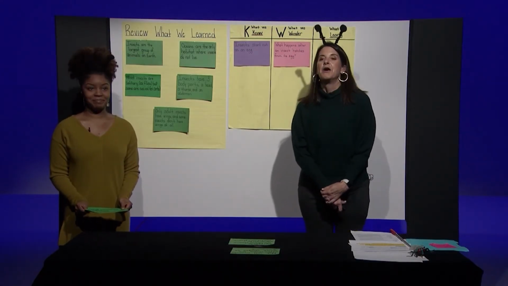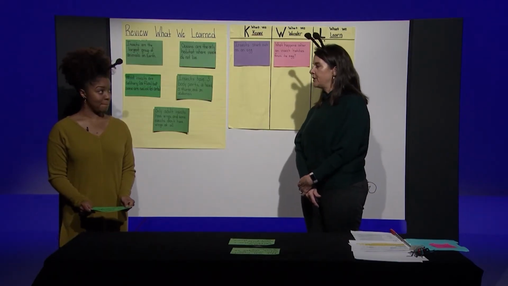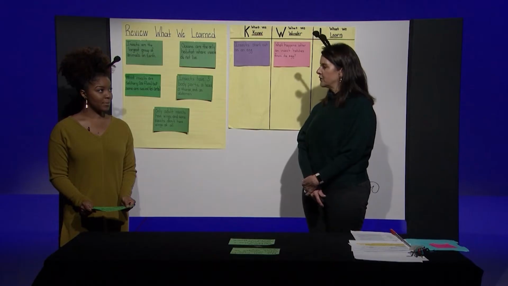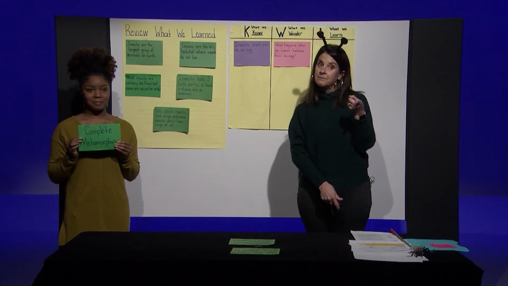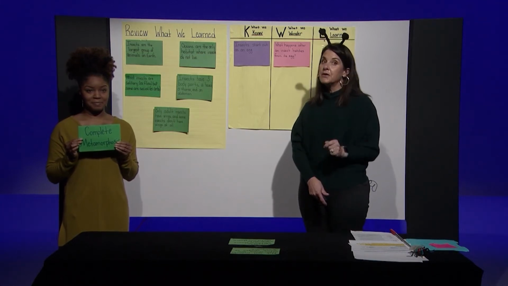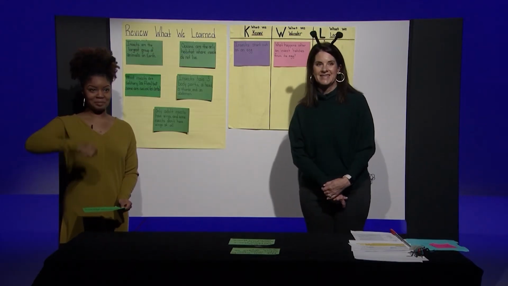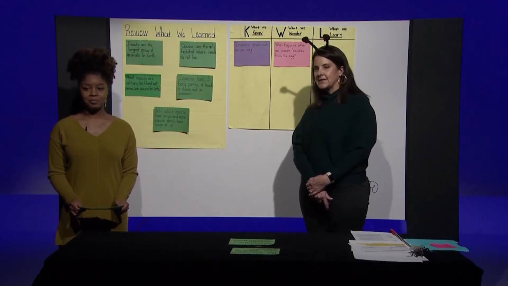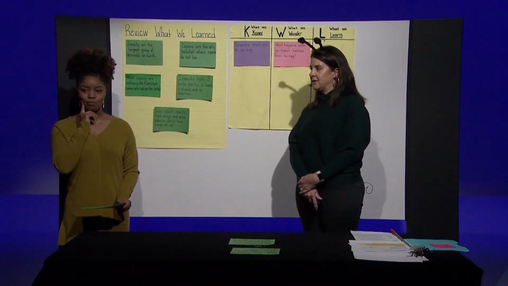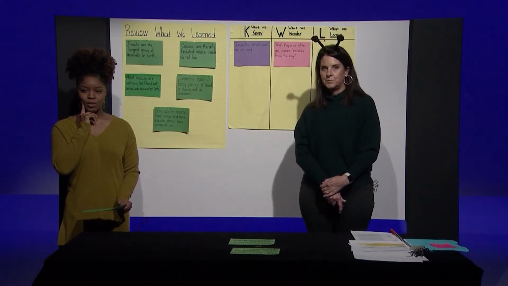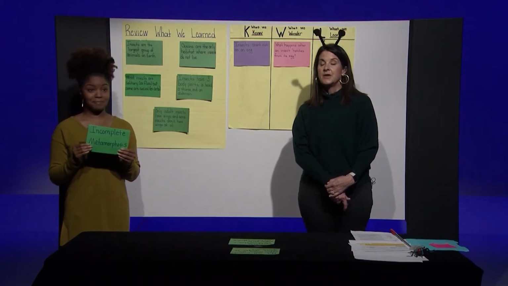I'm ready. Okay. A fly goes through the stages of egg, larva, pupa, and adult. What type of metamorphosis is that? That is a complete metamorphosis. Do you agree? If you agree with Miss LaTondra, then you are correct. That is a complete metamorphosis. All right, what about a grasshopper that goes through the stages of egg, nymph, and adult? A grasshopper, I think that's an incomplete metamorphosis. What do you think?